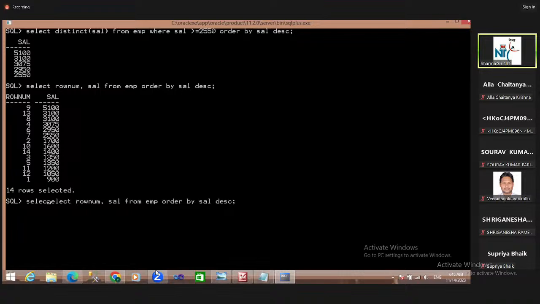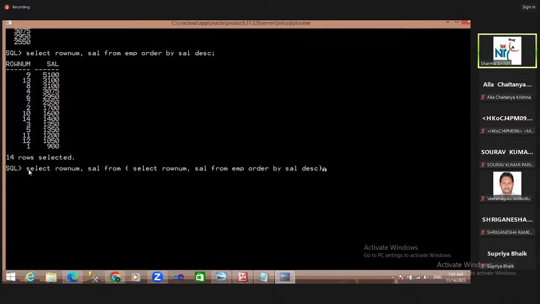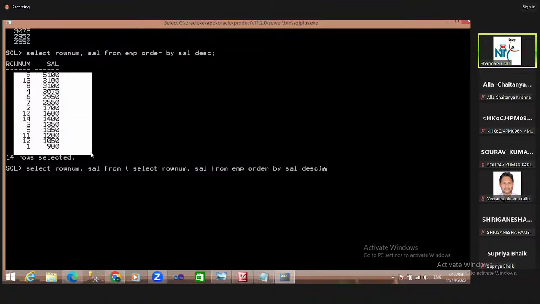How to reselect the data? By using select, this is the query, sir. Select salary from, where I want to select. Generally after the from clause you write a table name, na? From the table name data is selected, but instead of the table name, what do I place? A select query I placed. So first the subquery is executed, and the subquery returns the same output. Right or wrong?